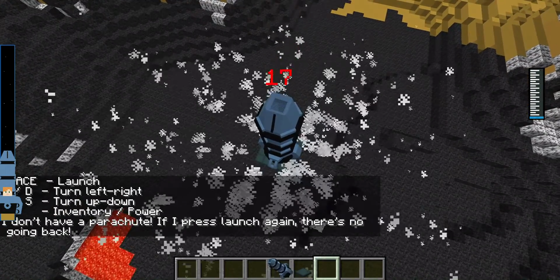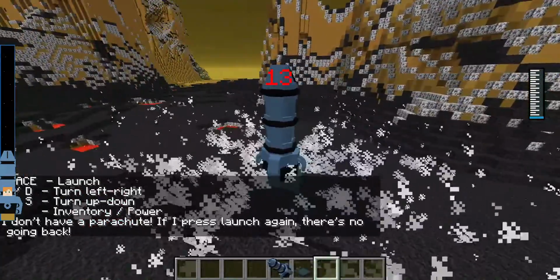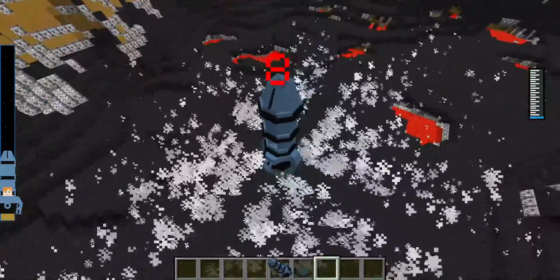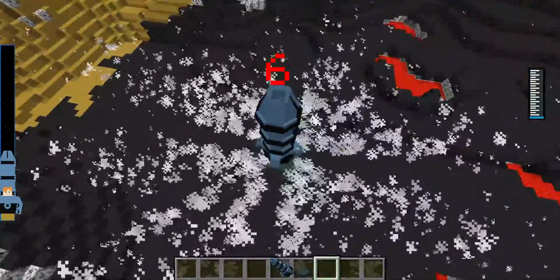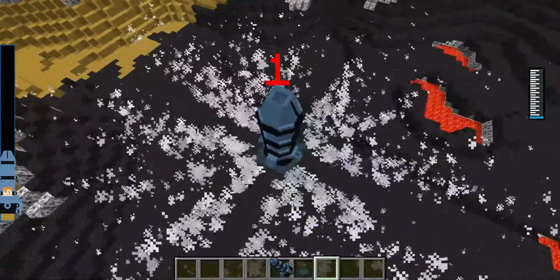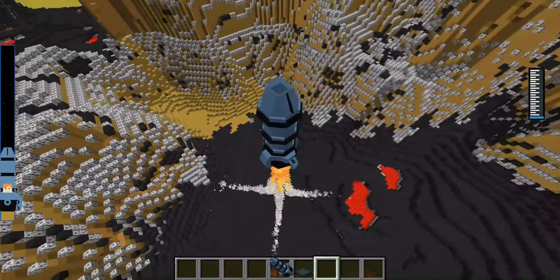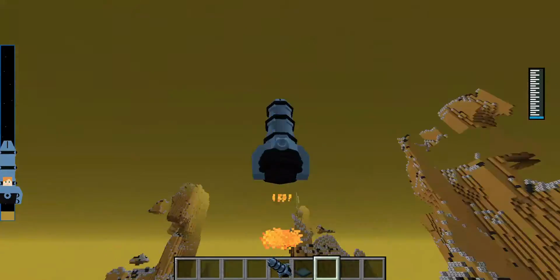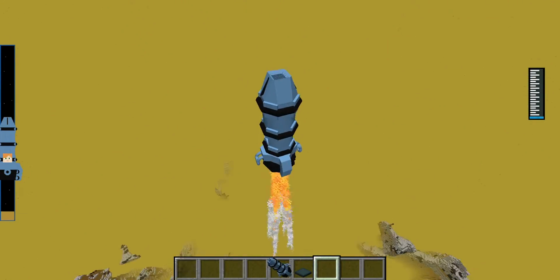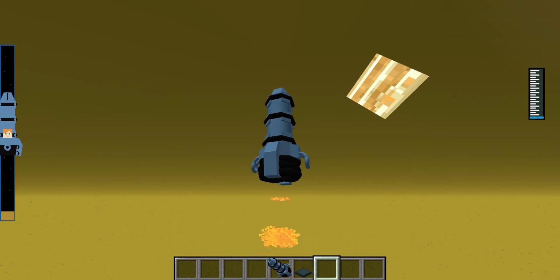Alright, I guess we just ride it. I've never even heard of an electric one before, but I guess we'll go with it. And why is there red lava here? Good lord. Alright, off to another world. Yay! How fast is this thing? How does Io look? Nothing.